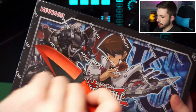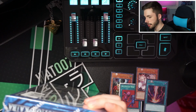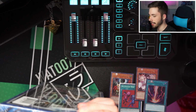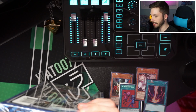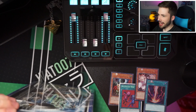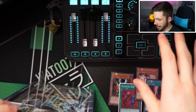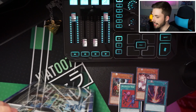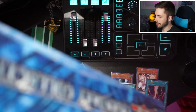Okay, so without further ado, let's go crack open this box right here. Let's get this sucker open. I'll tell you what though, I need to buy a new camera tripod so that I can have my camera over my desk and give me more space. Because as you can see right here, my camera tripod right now is on the bottom right of my table, so there's not a lot of room. As you can see my hand down here because there's just no room on my desk. I need to get one that's just directly over my desk, man.